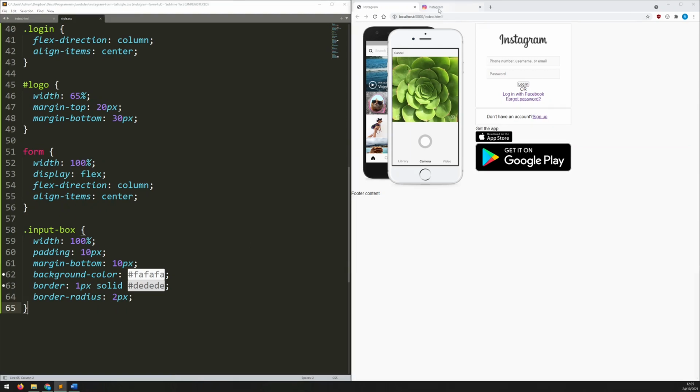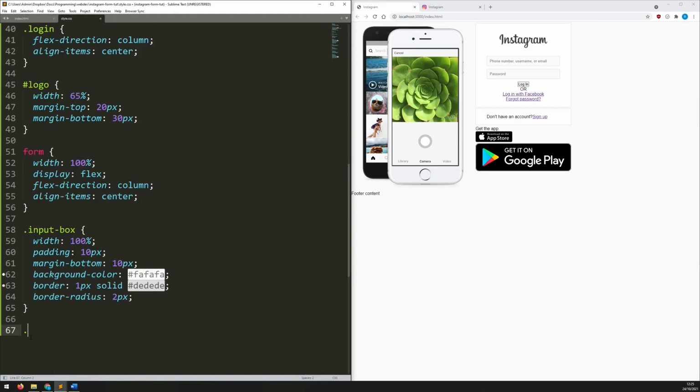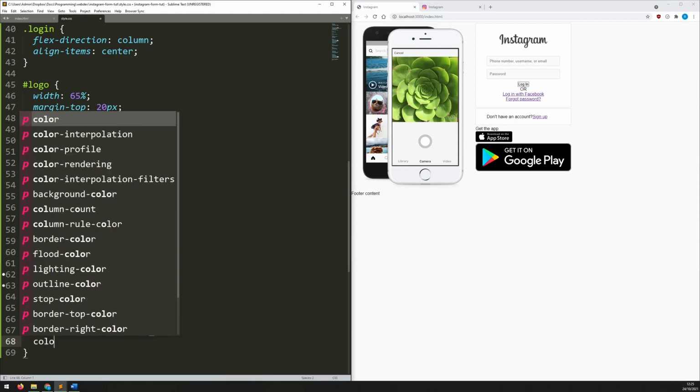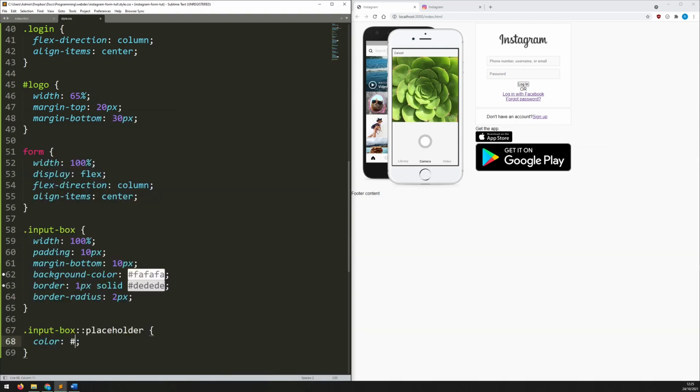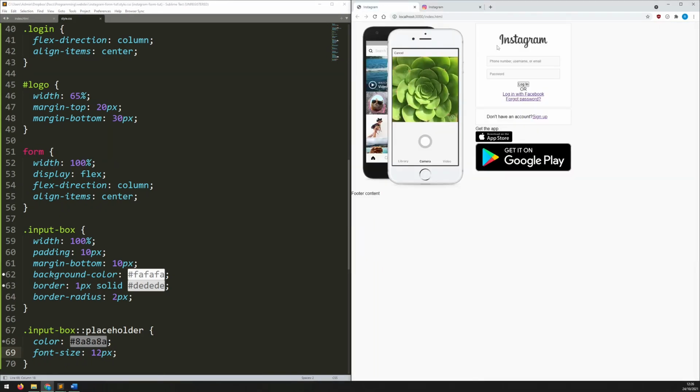The next thing is the placeholder text. So the text here is a little bit lighter and it's also quite a bit smaller. Now, to access the placeholder, which is a property of this input, I need to call up my class, which is my input box, and then add 2 colons and say placeholder. So within the placeholder, first of all, I'll change the color, and I'll set this to 8A8A8A. So that makes it a little bit lighter, hardly noticeable actually. And then a font size, well, let's make it smaller, so 12 pixels. And there you go. So the font has gone a little bit smaller and a little bit lighter. So it's more reflective of what's going on the actual page.